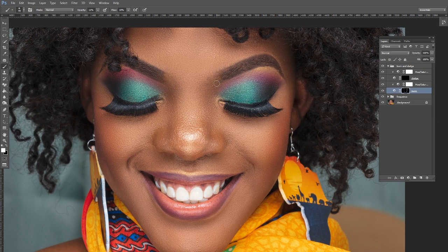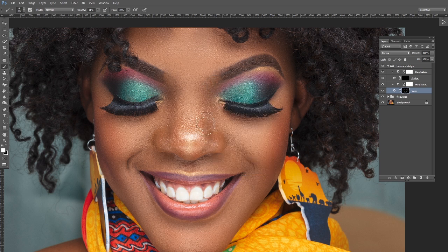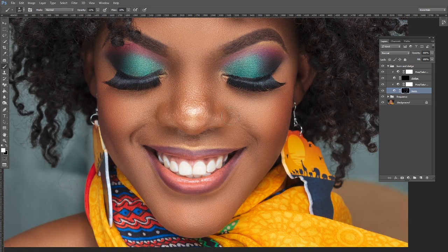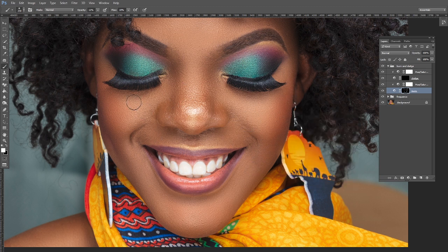So the next thing we're going to do is create what they call a nose contour. Remember, we are sculpting the face and giving it more depth. So you just come and still burn in that straight pattern like that. Basically, you don't have to be the best painter out there to know this stuff. It is really simple, just following the facial patterns.